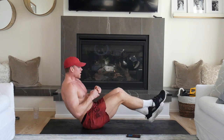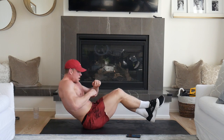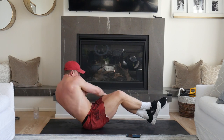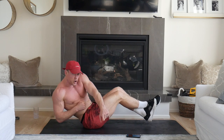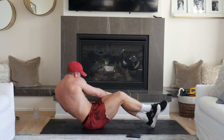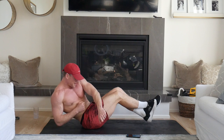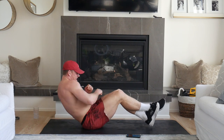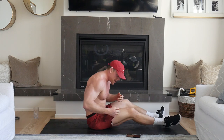Next up is L punches. So we're gonna go just punching down, almost like a Russian twist. 2, 1. Punching across your body and punching down. Twist your core each time. 10 seconds to go. And you can see we're really focusing on the arms because your arms are probably pretty tired. 2, 1, but we're also incorporating the core.